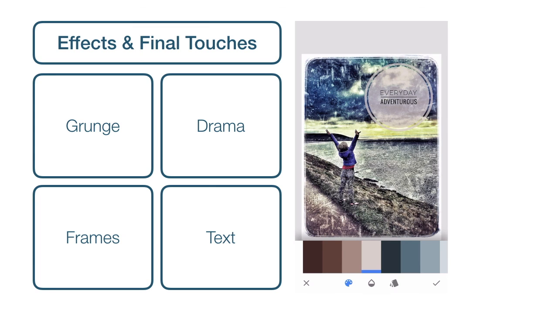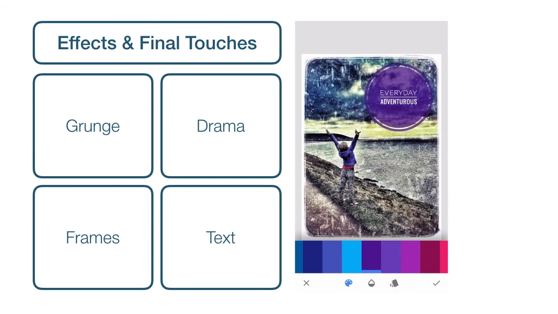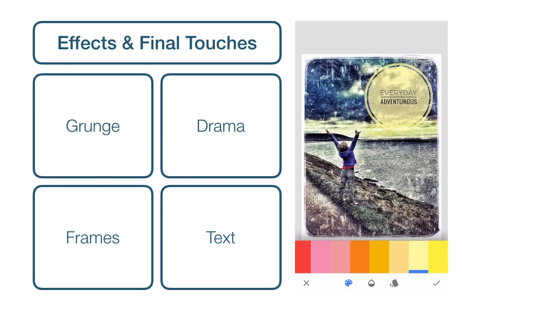Tap each one, try it out, see how it looks. There's a pretty decent selection of colours, so you should be able to find something that works. And after saying all that, I'm going to scroll right back to the beginning and stick with white.